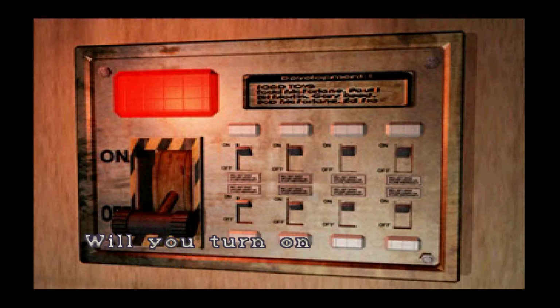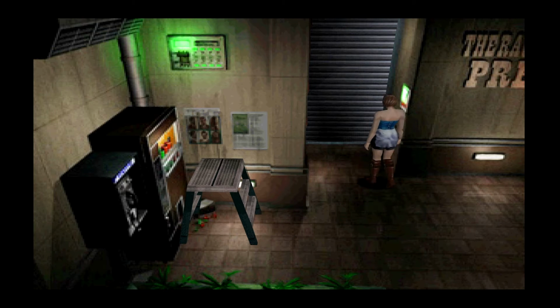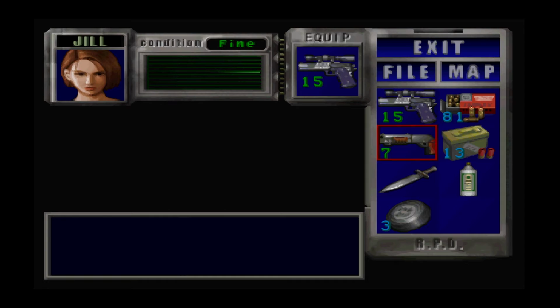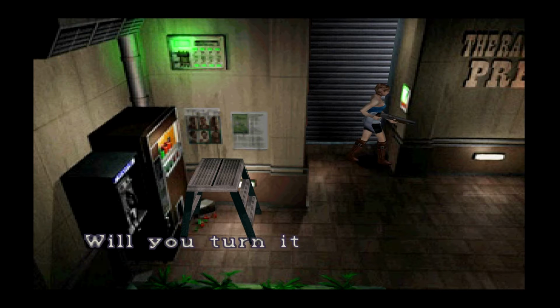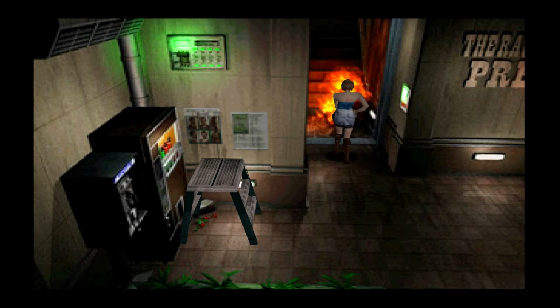There's no power going to the switchboard. Will you turn on the power? Sure. Oh, I thought that was going to be a puzzle too. There's a switch for the fireproof shutter. Will you turn it on? No, I won't until I have my shotgun ready. All right. Oh. Well, that's probably why.